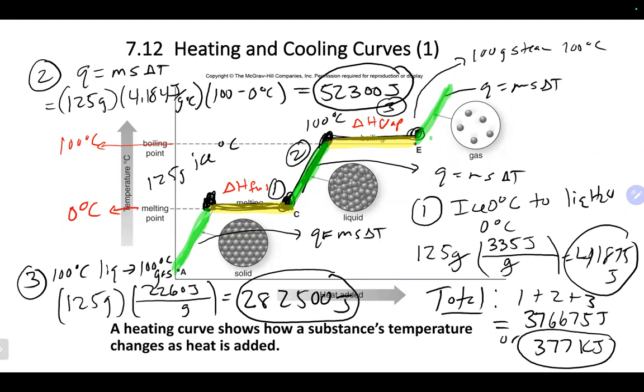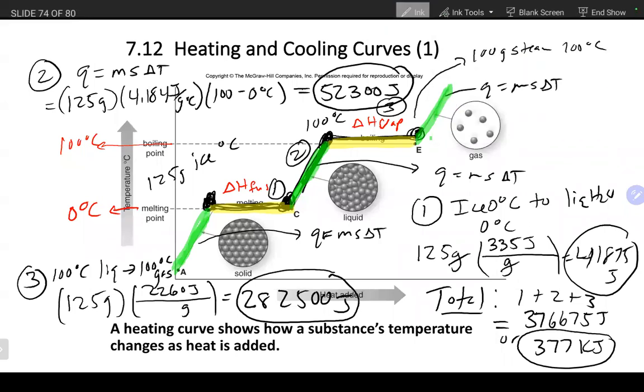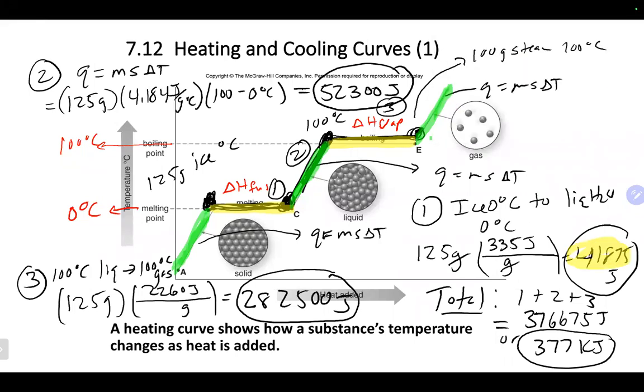So again, if you have to do some type of phase change along the way, it should occur at the same temperature, and that means you should use a fusion or a vaporization depending on which phase you're changing. If you're in the same phase but change the temperature, you should use the specific heat equation. And one last point: as we can see here in the calculation, it clearly takes a lot more energy to do that last transition, going from liquid to gas, 282,000 versus about 41,000 joules of energy to just do the solid to liquid transition. So again, a lot more energy required to do that transition. Any questions on any of that?